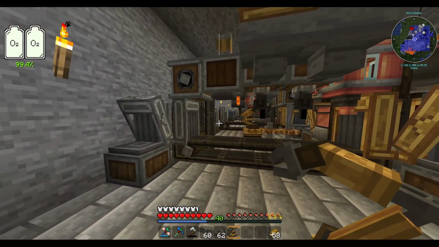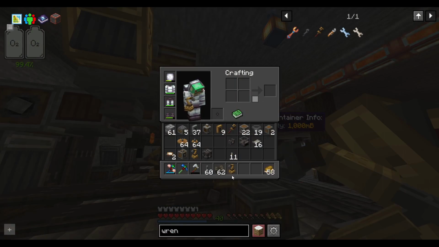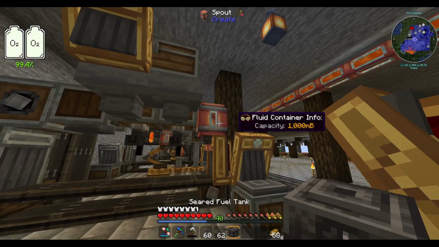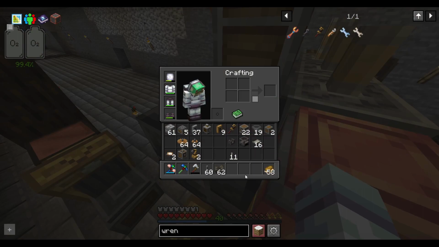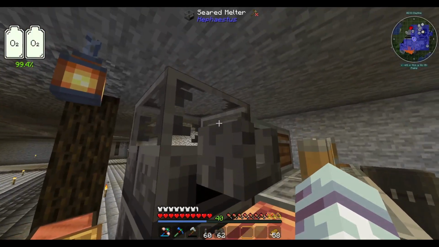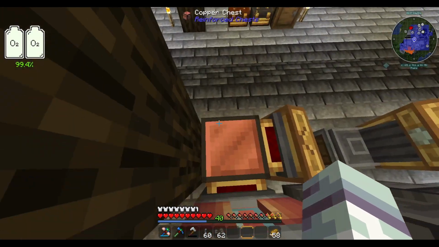So let me see. We should have almost everything we need to do. Now we need to fill that thing. So seared melter, seared tank. I'm gonna try to do it maybe right there. Let's see if this will work. Seared melter, you just go wherever, you're fine. We'll put a spout. You can just place a spout and pour it right in, or a faucet and pour it right into a spout, so that works pretty good there.